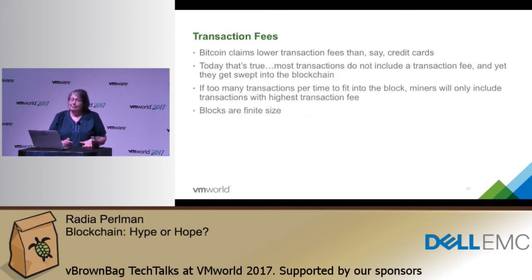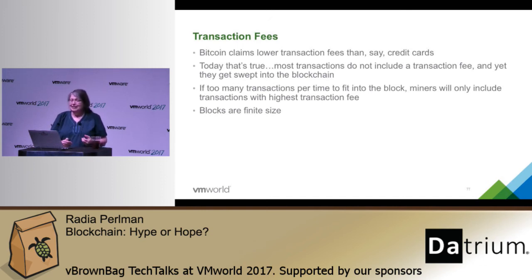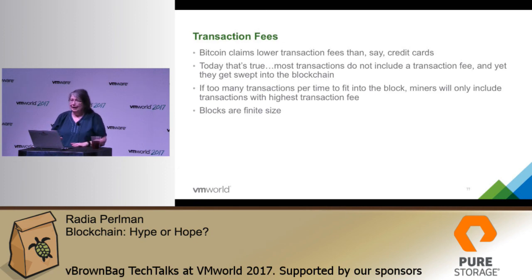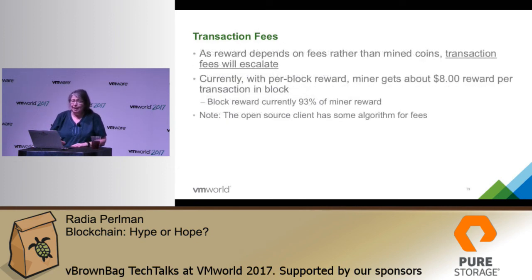So Bitcoin claims that it has lower transaction fees than, for instance, credit cards, which today is true. But once you have to depend solely on the transaction fees, currently it's about $8 per transaction, and the miners barely break even in terms of electricity. So it's no longer going to be cost effective to try to buy a cup of coffee with this.